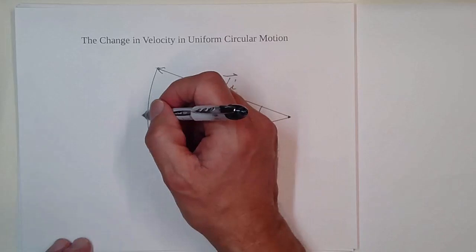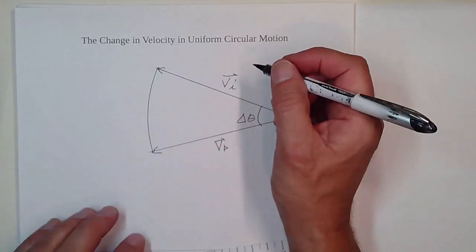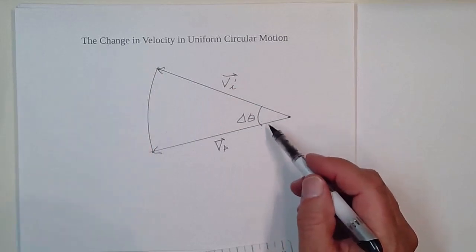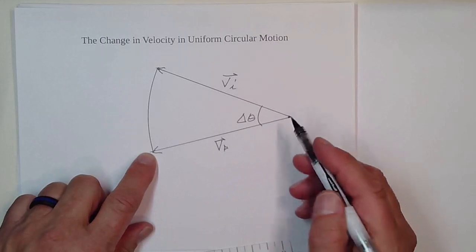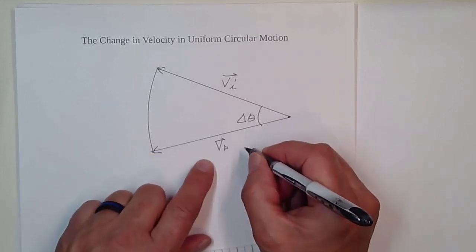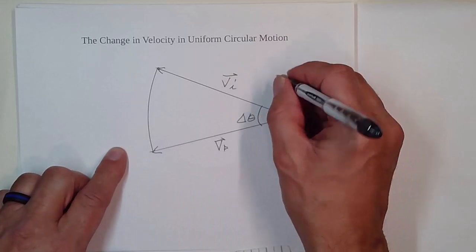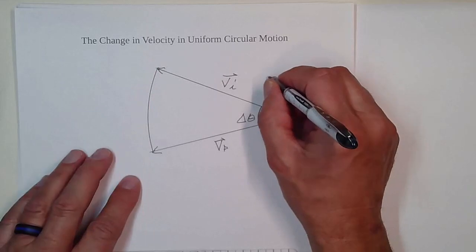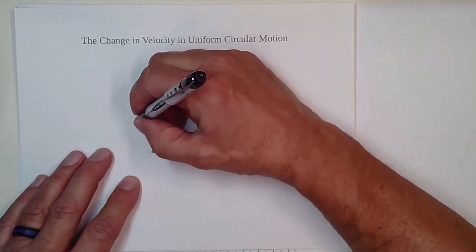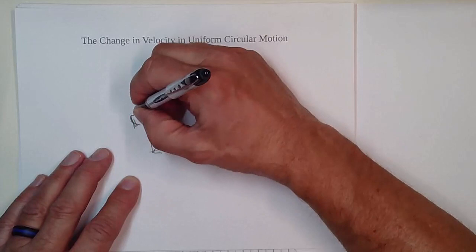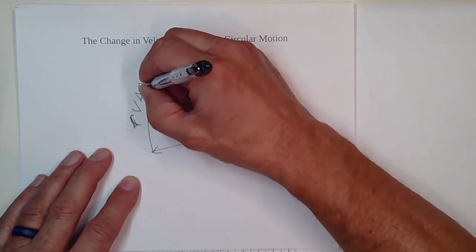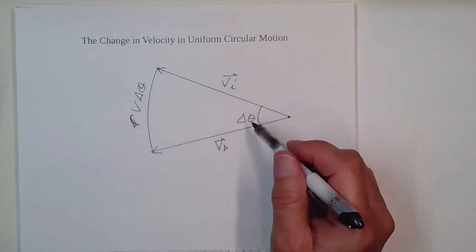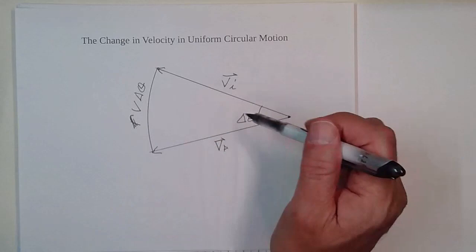Now, there's an arc length up here, and the arc length will equal the radius of this circle times delta theta. But in this case, the radius of the circle is just v, the speed. So here I can say the arc length of this circle is going to be, whoops, not r, but v delta theta. And so it will equal the magnitude of the speed, or just the speed, times that delta theta.